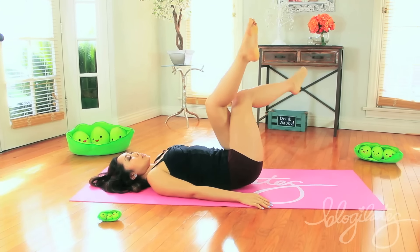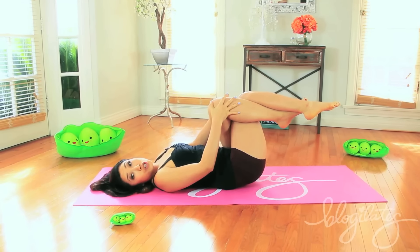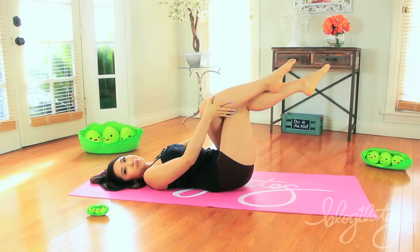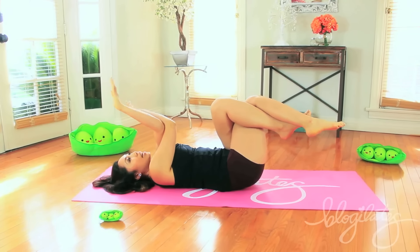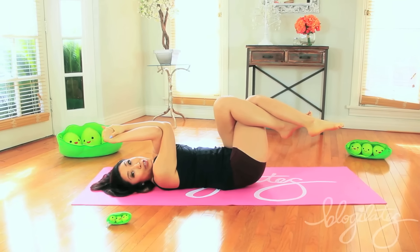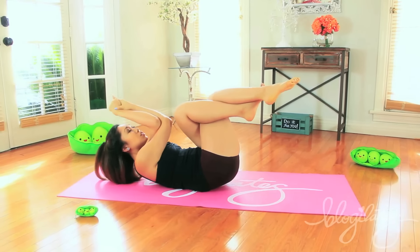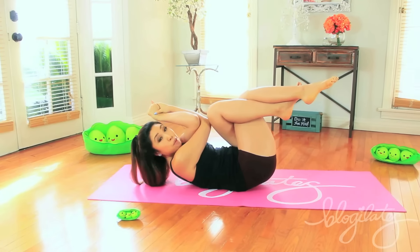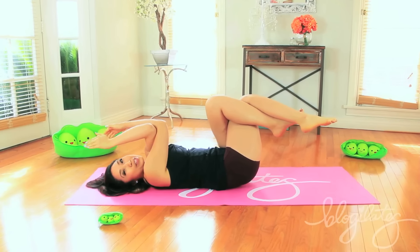I want you to bring the knees together and cross the ankles. If that's too hard or you don't feel flexible enough, don't worry about it — just cross the knees for me, keep it real close. Now with the arms, I want you to bring the elbows together and clasp the hands just like that. This is your eagle position. We're ready for eagle abs. I want you to lift the tailbone, lift the shoulders, hold it in right here. Elbow to knee and then bring it all the way out. Center of the core is what we're targeting.